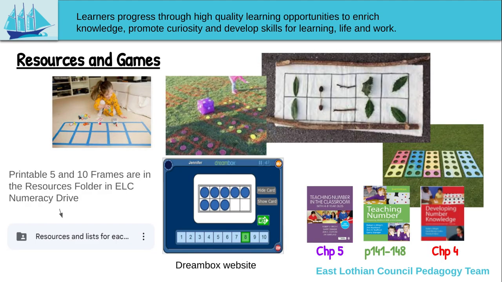Finally, it's important that you make your teaching active and engaging by varying your resources in the games that you use. Giant 10 frames can be made outside. You can use already made 10 frames which have been laminated and take them outside and use twigs and leaves and stones as spots. Masking tape on the carpet or on the floor in your classroom or outside on slabs can be used to make a 10 frame, and then toys or teddies or paper plates or bought-in spots can be used to fill your 10 frame.